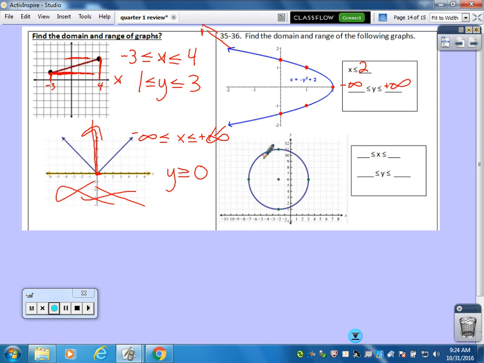This one, though, is very contained, right? It doesn't go on forever and ever. It's pretty much within the square right here, right? Has values within the square. So this circle. So we just need to figure out where those x values are, where those y values are. You just continue these down a little bit to your x-axis, you can see pretty well that goes from -7 all the way to 3. For your y values, how tall is it? Well, it starts here at 1 and it goes up to 11.